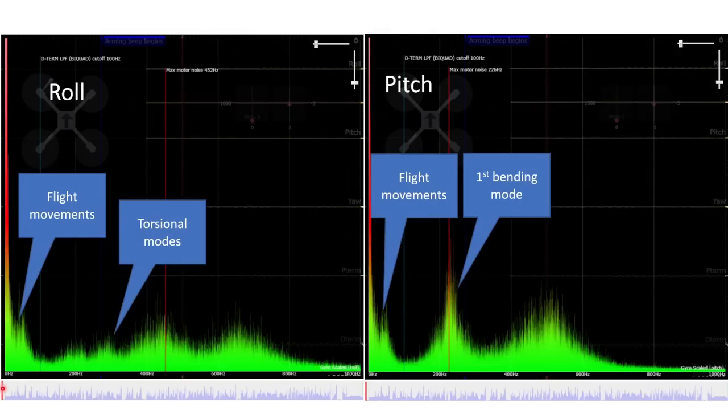In order to give you an idea of the type of flight performance you can expect from the AOS 5R, I've put together this black box log analysis. This is about a three and a half minute flight with some freestyle type moves and also some pylon turns and fast changes of direction that might be more representative of what you might do when racing. You can see that down at the low end in terms of frequency we have the flight movements and I generally consider most things under about 100 Hz to be flight movements unless you have a particularly flexible antenna mount or anything like that which we don't have on this build.